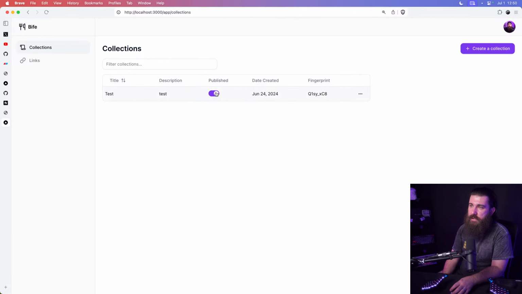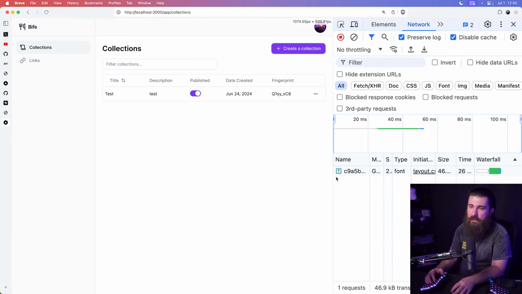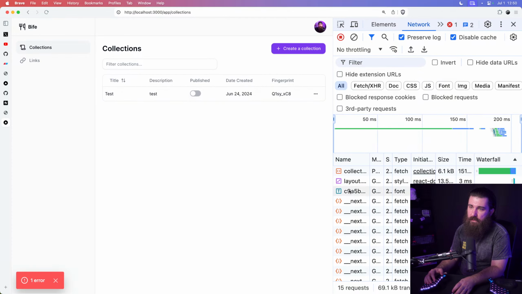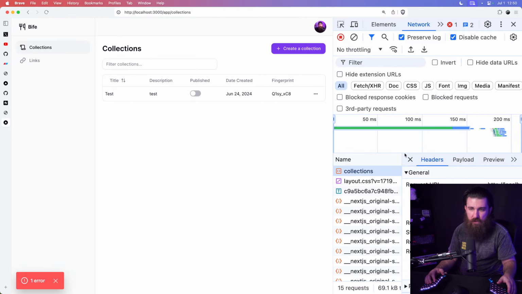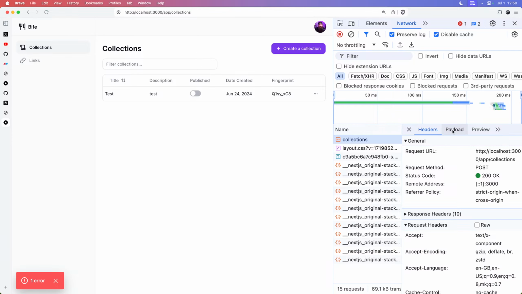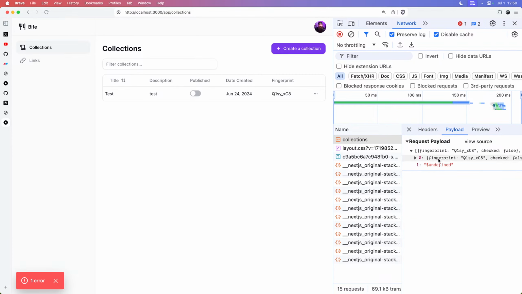Okay, but here's the request, and the toggle is now enabled. Let me bring that here. The toggle uses the services, it uses the whole thing. Let's see. I'm going to zoom out just a little bit, and let me also hide myself so you can see this part as well. So the payload, here's what we sent. We sent checked false, and this is the fingerprint. That's true. Yeah, it is true, and the checked is false.